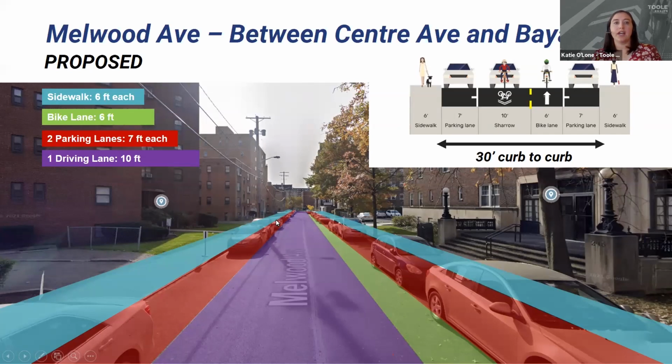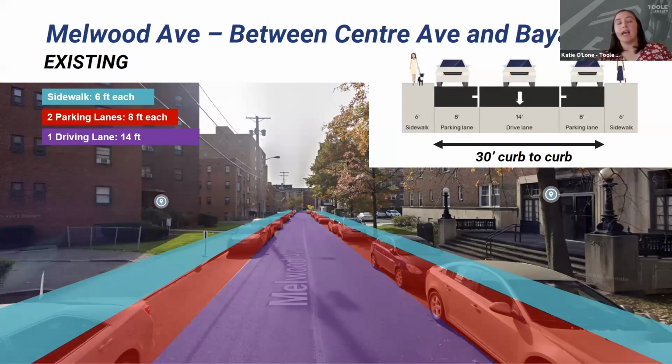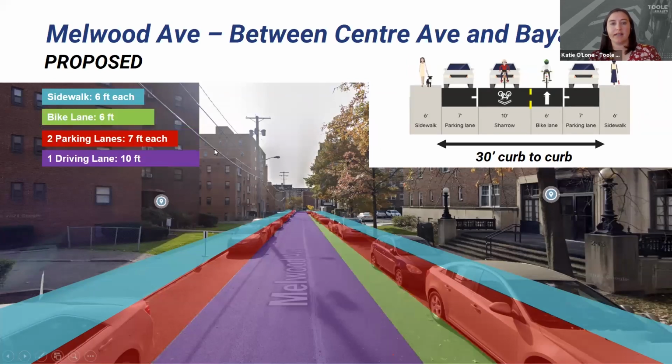And then the bigger change is going to come between Center Avenue and Bayard Street. This image is looking towards Bayard Street, so everyone can orient themselves. Right now, it's one way traveling north with parking on both sides. And the proposed, if you want to flip to the next slide, is going to be adding shared lane markings so that bicyclists traveling north will remain with the vehicles, and then a contraflow bike lane for bicyclists traveling south. So in this image, that green section would become the bike lane, traveling south, where vehicles and bicyclists traveling north would be combined in the shared lane with the sharrow.